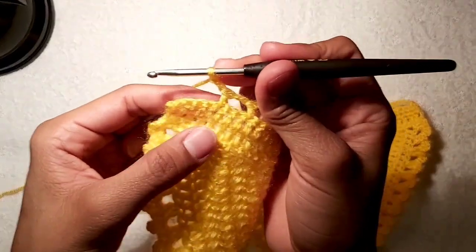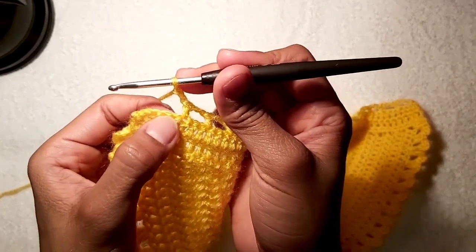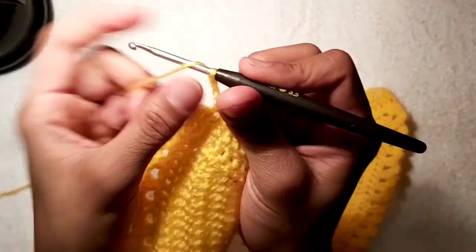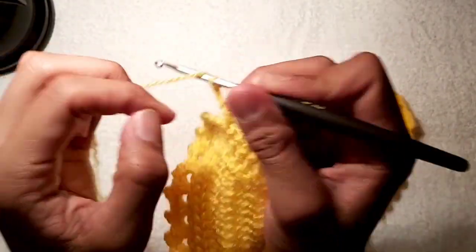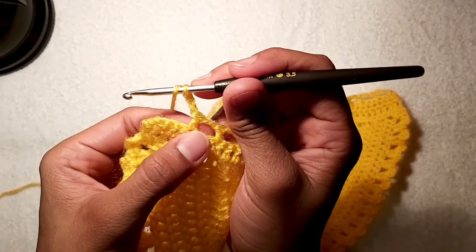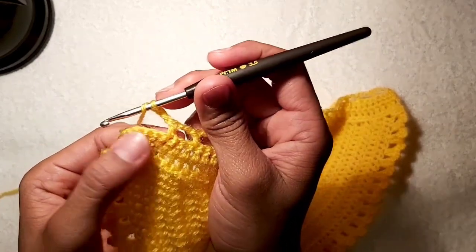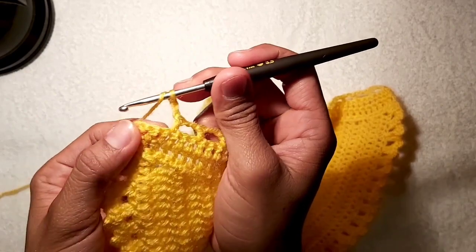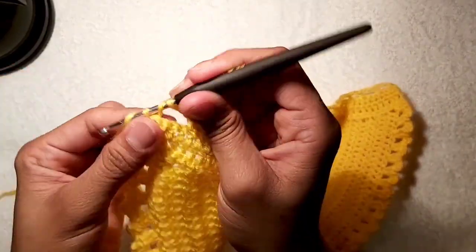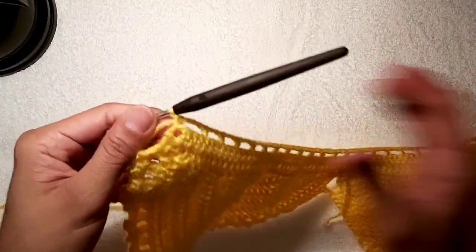So for this one, for example, you don't have enough spaces. Instead, if two spaces are left for you to make a double crochet, you need to just add 1 more chain. Alright, so this is just in case you end up with 3 spaces, not 2. Alright, but if you end up with just 2 spaces and you have a place where you can put the double crochet, it's fine. Just do the pattern, but just in case you end up with 3 spaces, what you're gonna do is put 3 chain in here and then just double crochet. It's not much of a difference, so there you go. I just want to share.